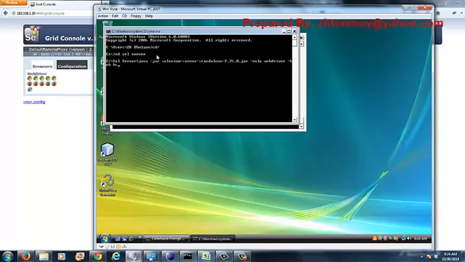I'm giving the IP address of the hub here, like the IP address of my base machine, and I'm giving the port number that will be accessed by this virtual machine, and these settings to get registered with the hub.